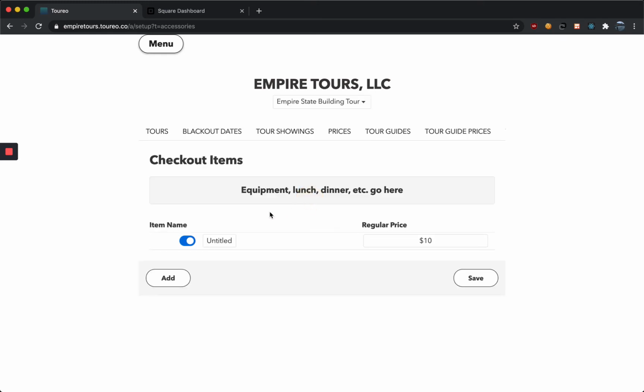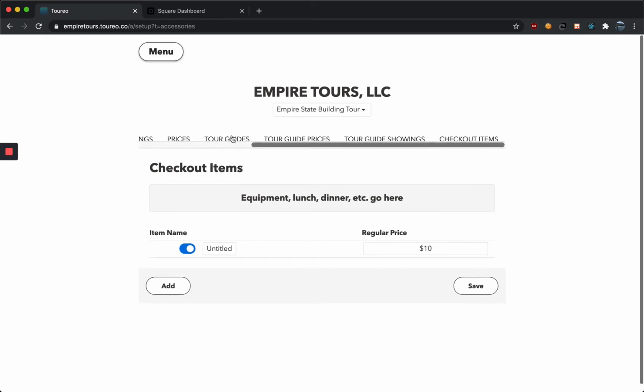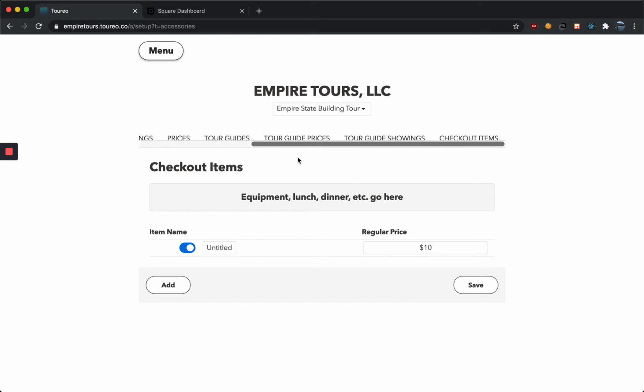This tab is really meant to be used sparingly, if you need it at all. You don't necessarily need to configure checkout items. It's completely up to you and up to the needs of your tour operations.